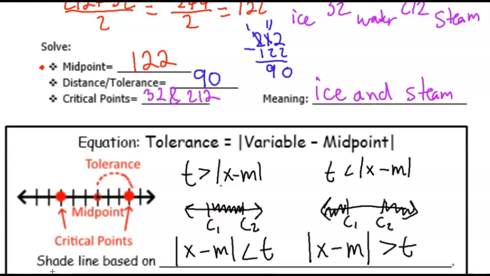And this is what the inequalities would look like if they wrote them in the reverse order, with the variable by itself, or the constant by itself, on the left side, and the absolute value expression on the right side.